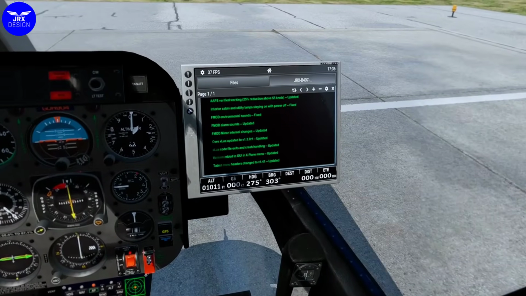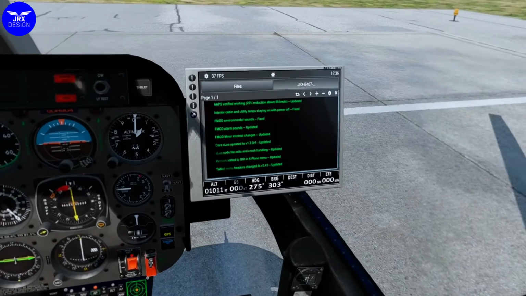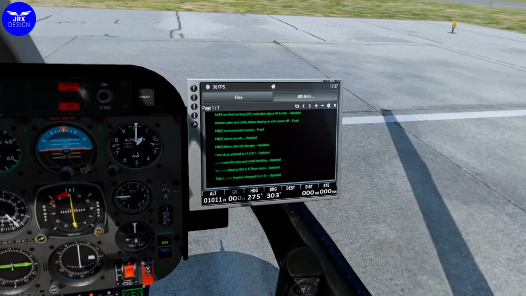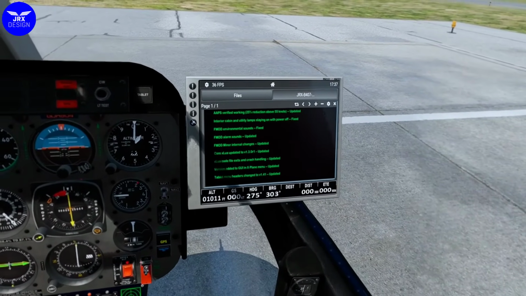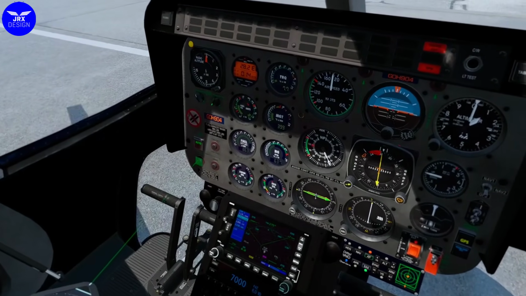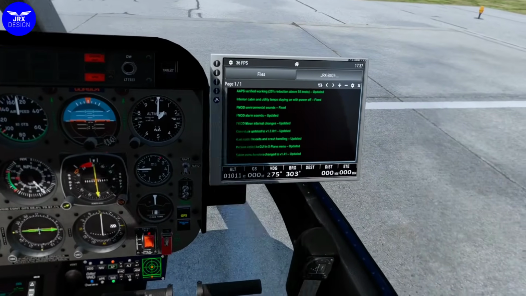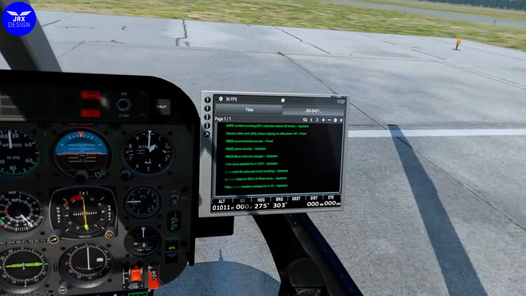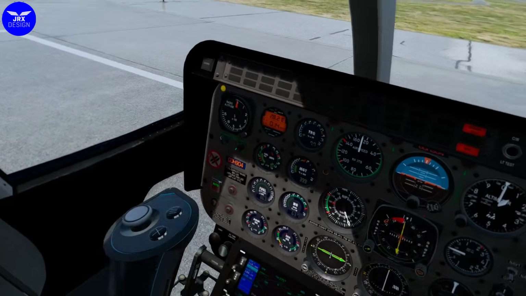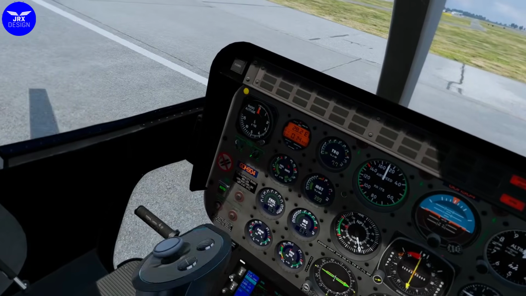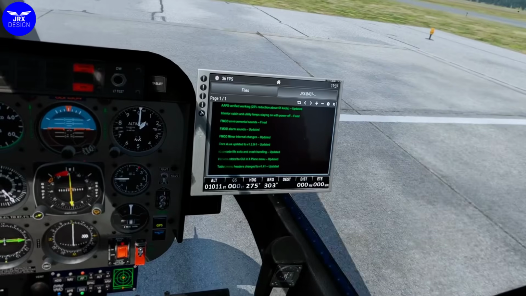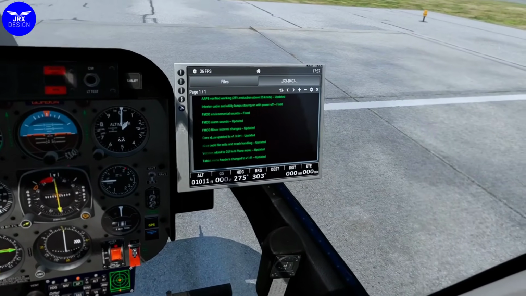I've done some work on FMOD. Primarily the environmental sounds were quite loud when you had the headset or helmet on, which shouldn't be the case. The FMOD alarm sounds, so all the tones and warning sounds that you get for various things, I've normalized them so they're all the same volume, because the radio altimeter volume was extremely loud, but they're all normalized now and they're all slightly quiet. I just felt that they were a little too loud.